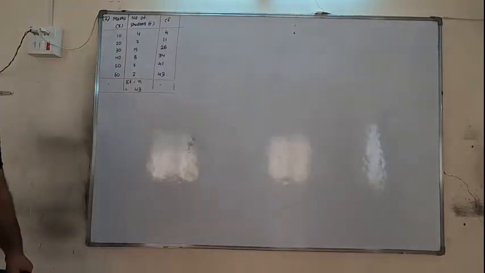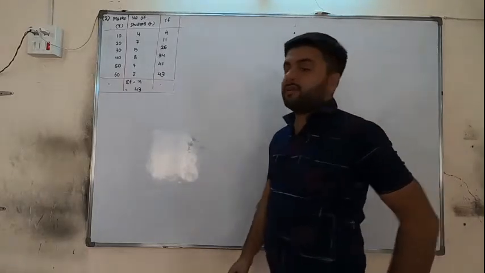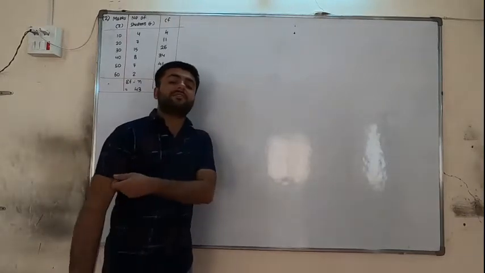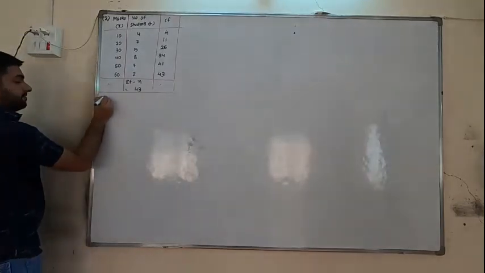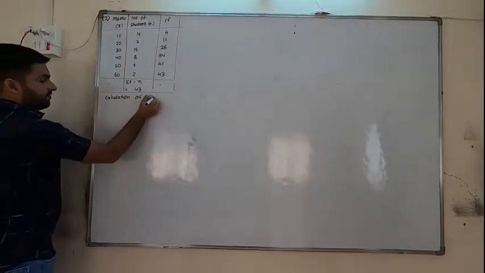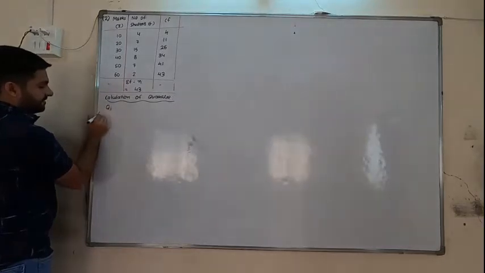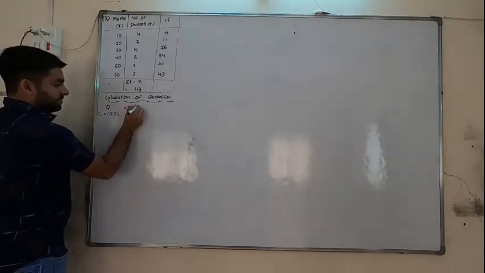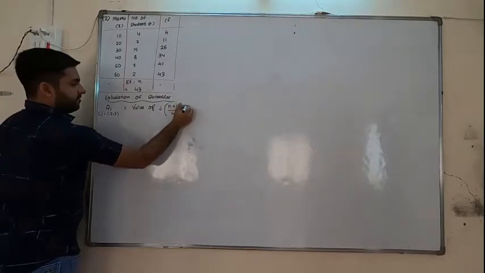This should match. So let's calculate the first and third quartiles, and then we shall go for quartile deviation and its coefficient. Okay. Now calculation of quartiles. We will write the formula. Qj, j is equal to 1, 2, 3, is equal to the value of the j times (n plus 1) divided by 4th observation.